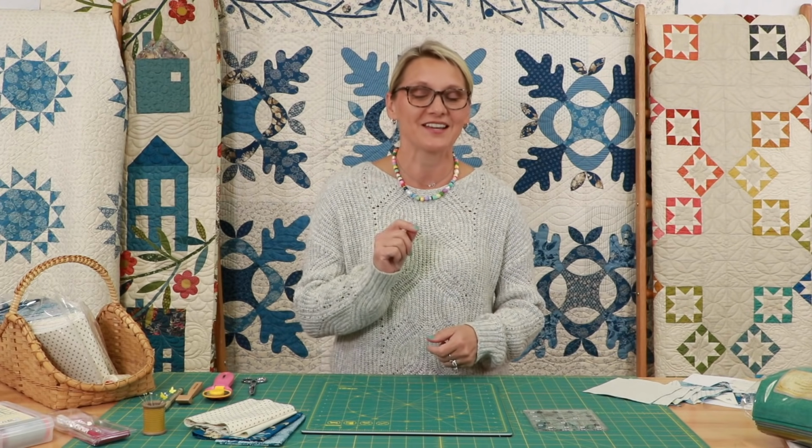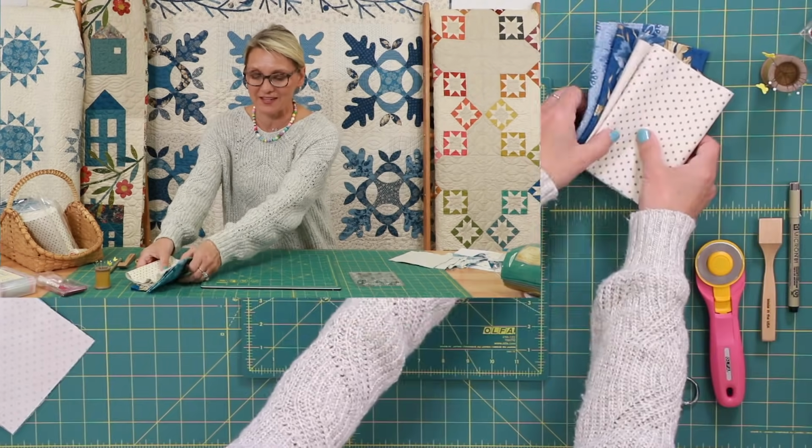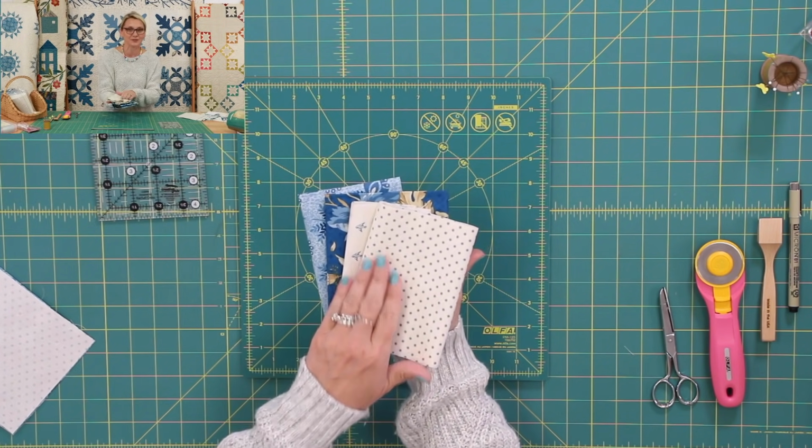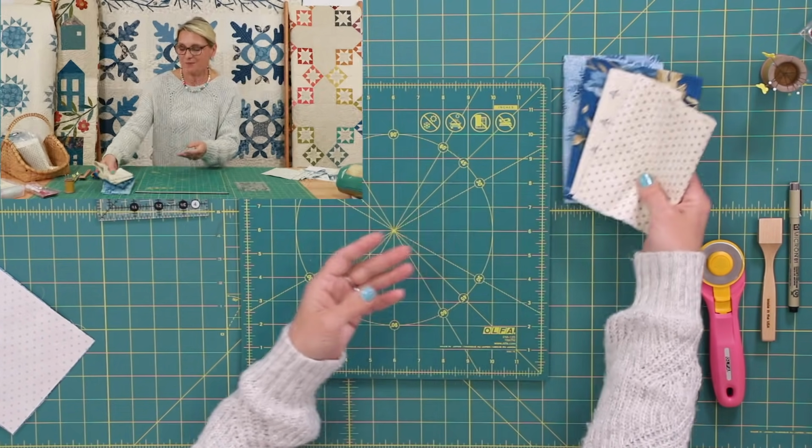Are you excited? Can you imagine? We're almost to the end of our journey together. Your quilt is coming so nicely and it's not that difficult. Our nice little 4.5-inch blocks have been just amazing. Just wait until you finish. It is going to be super special. Today's blocks are made from 2 blues and 2 lights. I have chosen fabrics from the Perfect Union collection, but you can choose any fabrics you would like to.